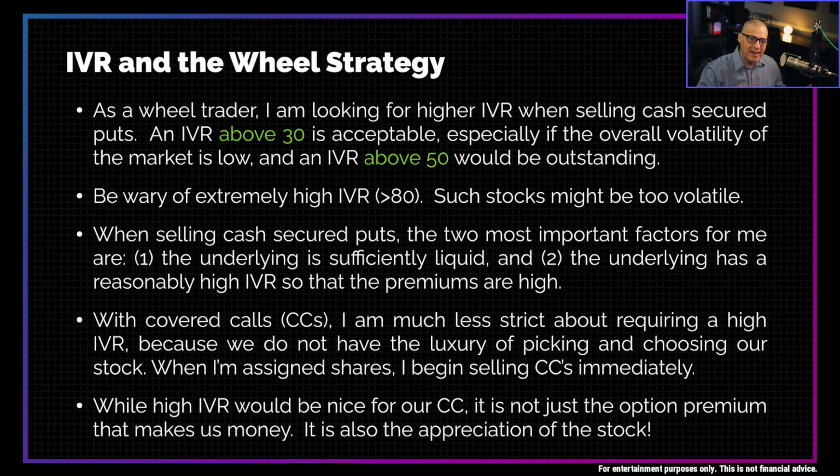Now, when it comes to the back half of the wheel, which is when you're selling covered calls, I'm much less strict about needing high IVR to sell a covered call, because unlike with puts, where you can pick and choose. When I'm selling my cash secured puts, I don't have to sell a cash secured put on any particular stock. I can actually go and find the ones with high IVR to get those rich premiums. With covered calls, you don't have that luxury of picking and choosing your stock. Typically, when you're selling covered calls, you already are assigned the shares of stock. You didn't have any choice of getting those shares. You already have the shares. You might as well go ahead and start selling covered calls immediately as soon as you get the shares. You can't just sit around and wait for IVR to spike up. You just don't have that kind of luxury.